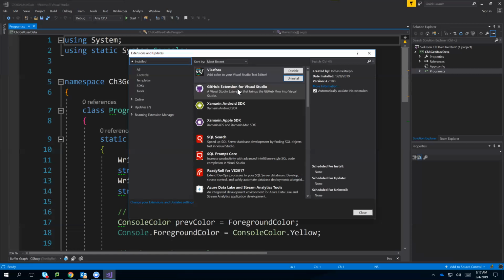No, regular Visual Studio. Yes, 4. Visual Studio Enterprise. Visual Studio 2017.